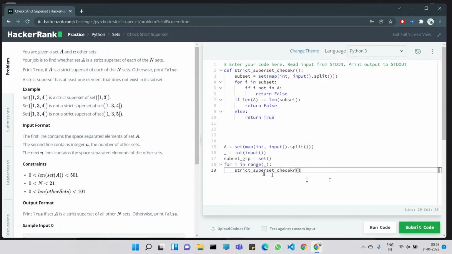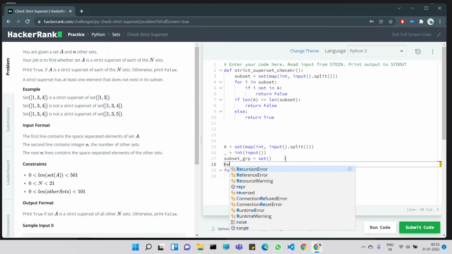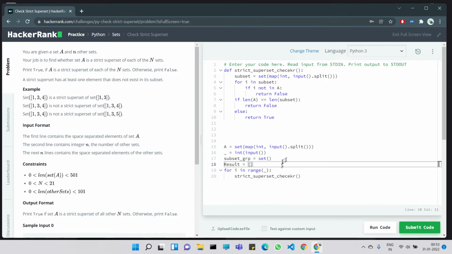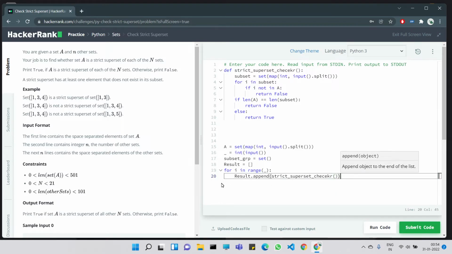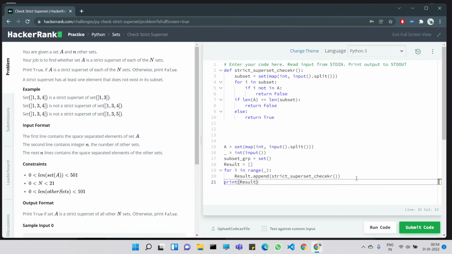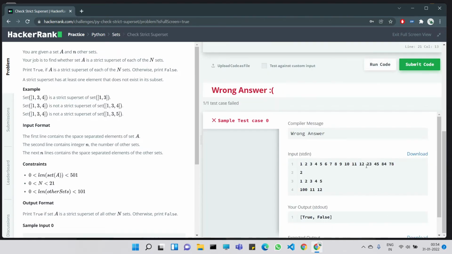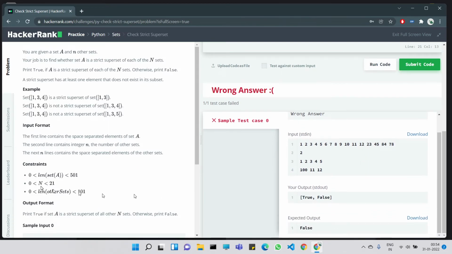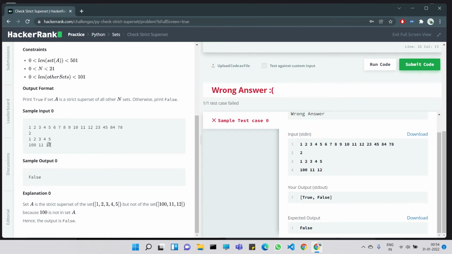Now actually we are checking for individual sets, and for each one it will just keep on going, so we need to add it to something. Like we can just make a list, something like result equal to a list, then we can append the result that we get from this function, so result dot append of whatever is returned, it will get appended over here. Then let's print the result and check what we get. When we do this, we get a true and a false here, the same way that we have here, true and a false. So only if all the sets are true, we will get a true, and for all false we will get a false. So we can check for that too.